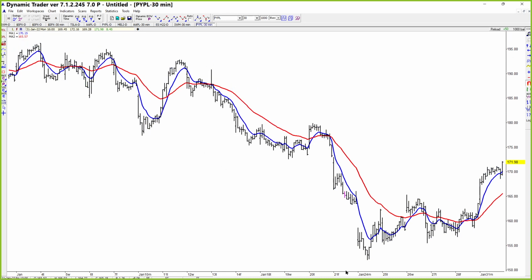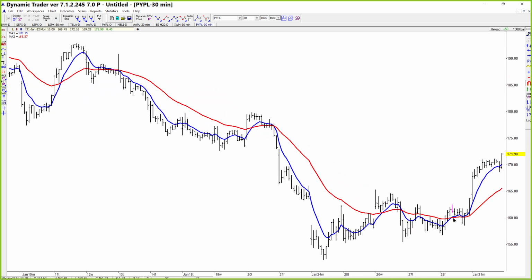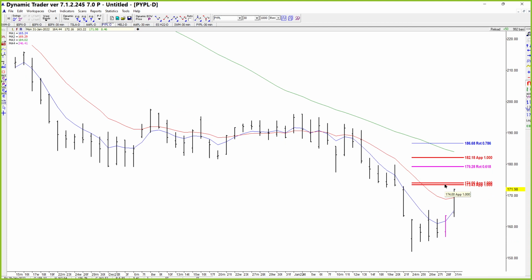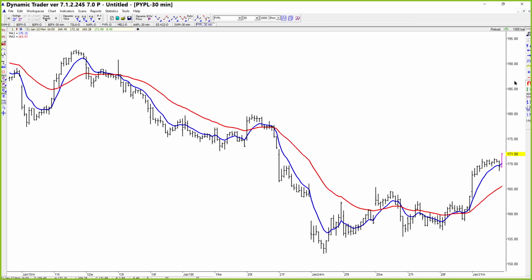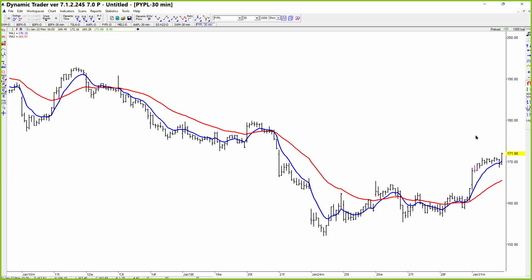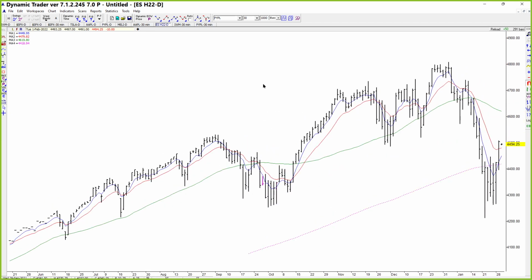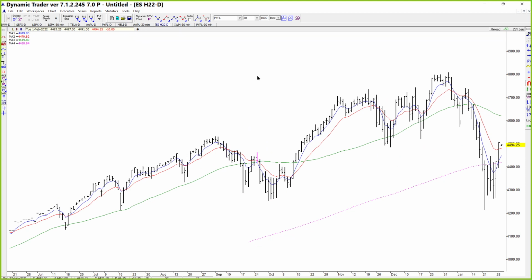Okay, so at this point, the 30-minute chart in PayPal is in a buy mode because the 8 is above the 34. So you wouldn't short yet, but let's say we get up into that resistance, either here or here, and then it crosses back to the downside, then look at taking a short position. Just assuming that something's going to hold a level is not going to work very well, because there are tons of levels that are violated every single day. And that's something you need to be aware of. And that's why we use the triggers, because it will filter out so many of the zones that the market will never respect.